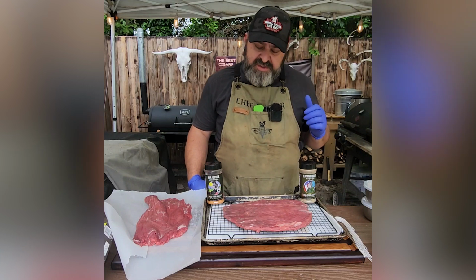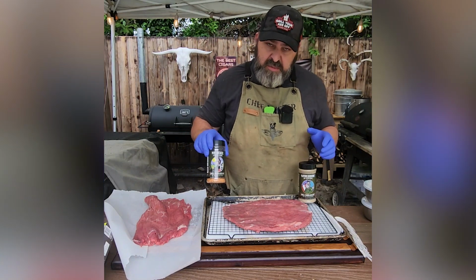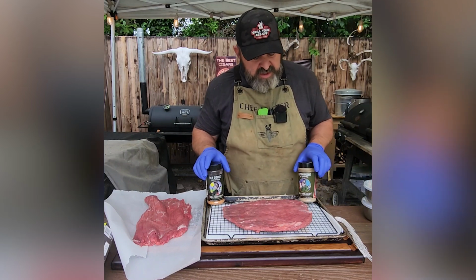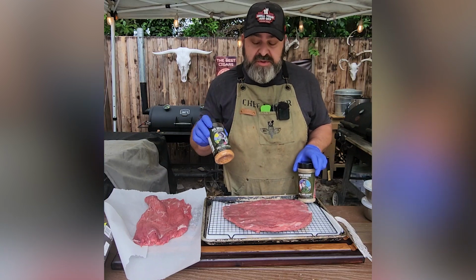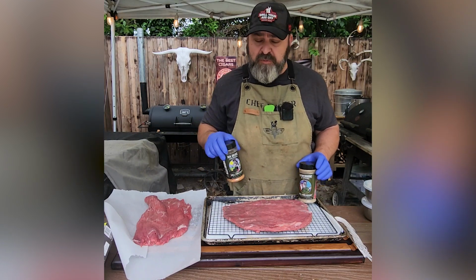Alright, so we're going to be using Grill Your Ass Off seasonings. We'll be using Platoon Sergeant, which is salt, pepper, garlic, and Ma Deuce, which is a steak seasoning from Grill Your Ass Off. Great seasonings, perfect for steak.